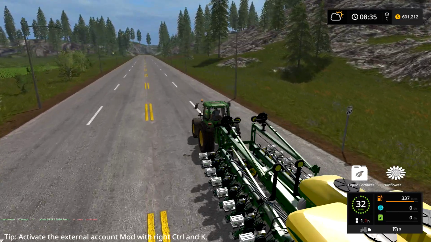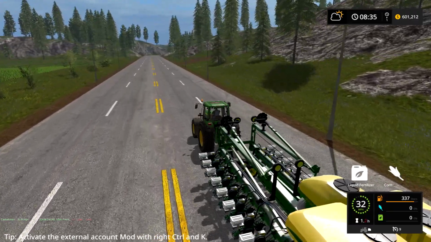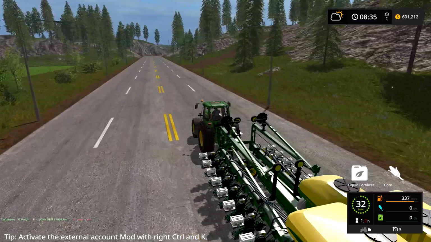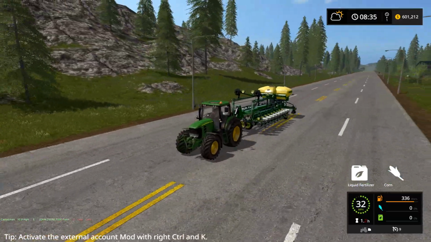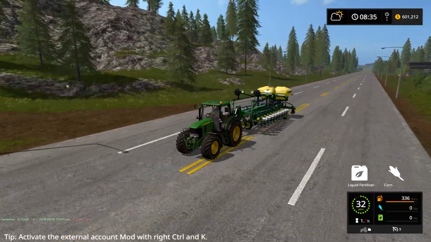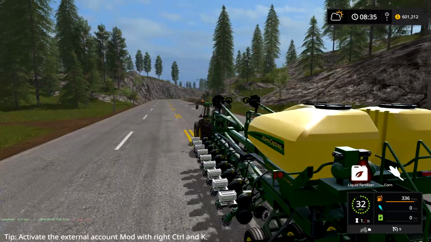So, let me change this over to corn so I don't forget. I'm going to get that going today as well. So, a little bit of work here to get done. And maybe I'll go shopping still. Sitting on that $600,000, it is burning a hole in my pocket.